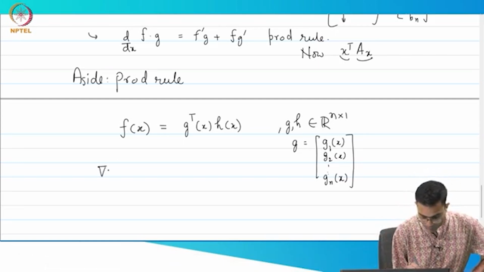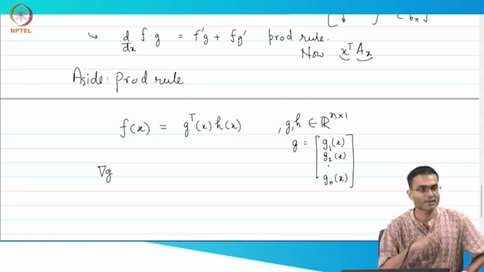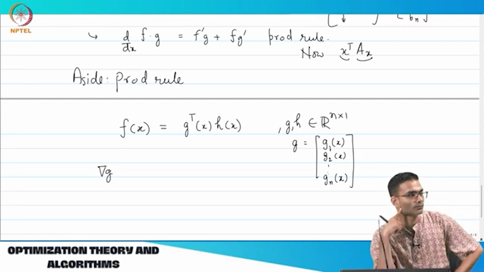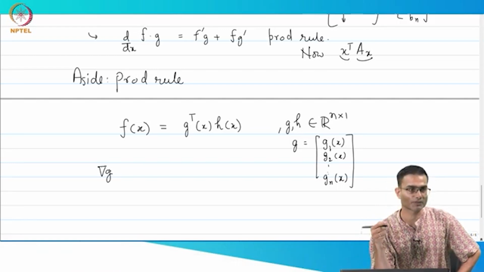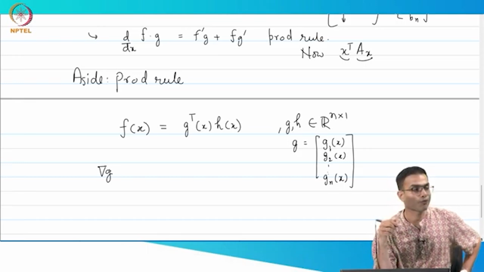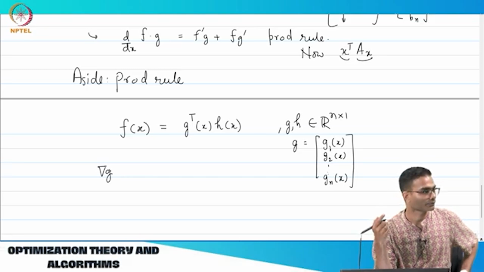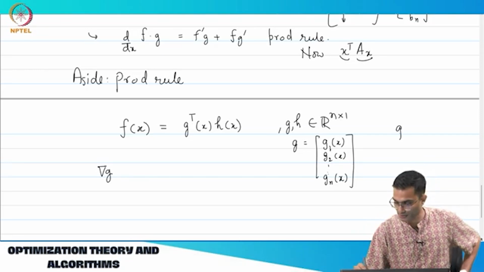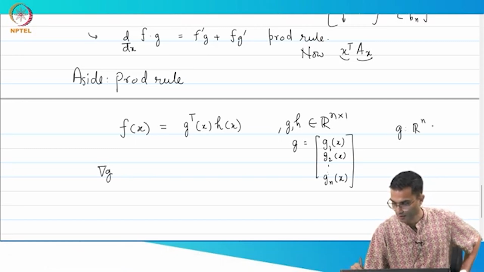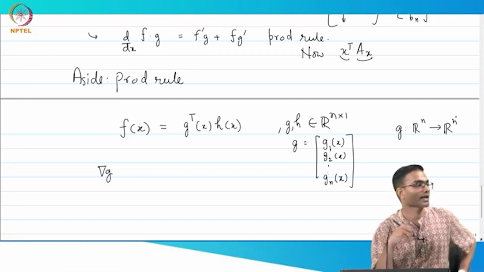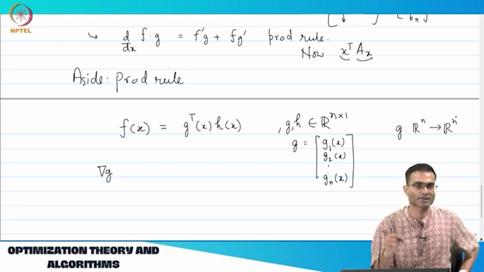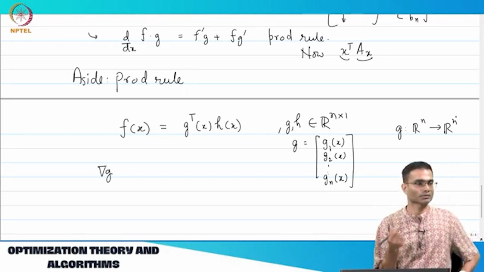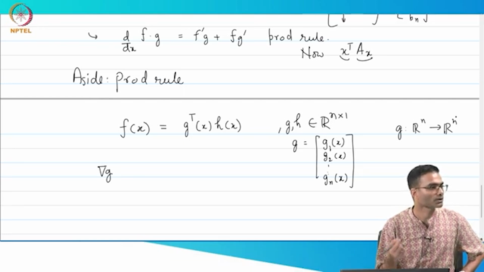Now, when I say grad g, I have a function. x is not a scalar, x is also a vector, obviously. That is what we are dealing with. So what type of object is grad g? It is a Jacobian actually. Why? Because you can think of g as going from Rn to Rn. It takes x as input, which is n-dimensional, and gives n-dimensional g out, g1 to gn. So when I ask what grad g is, it should be a matrix, which is the Jacobian.